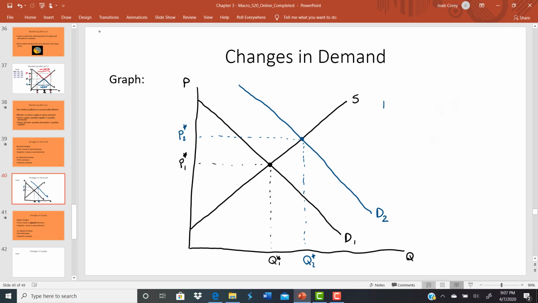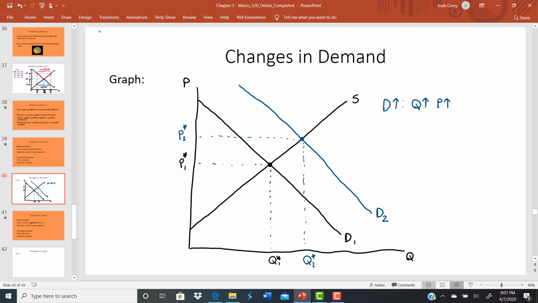So as I mentioned earlier, when demand goes up or shifts to the right, you're going to see an increase in both quantity and price. They both move in the same direction as demand. Now you can either memorize that they both move in the same direction as demand, or you can think through it intuitively. If our desire to have it increases, then we'll be willing to buy more of it, and we'll be willing to pay a higher price for it.